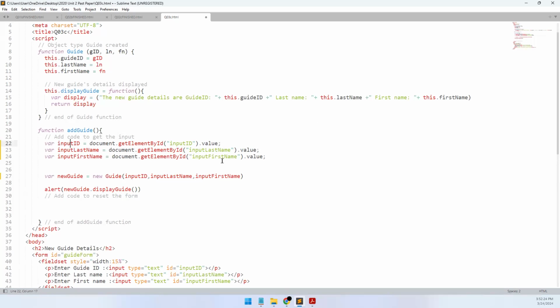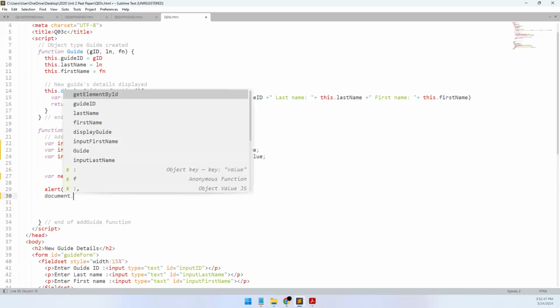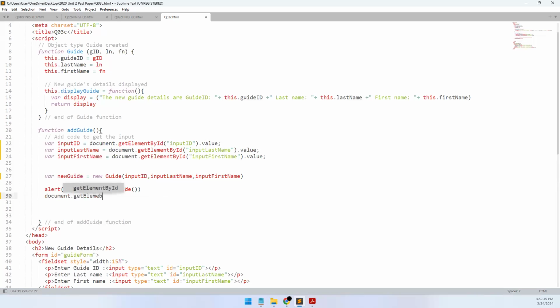Now there's one more thing that needs to be done. I need to reset the form. Once the user enters the values and the values are displayed, thereafter the form needs to automatically reset. It means it should not display anything thereafter, so it should allow for somebody to enter a new value. So what we do over here is I'm going to call the form using the document object model. I'm going to call the form using document.getElementById.